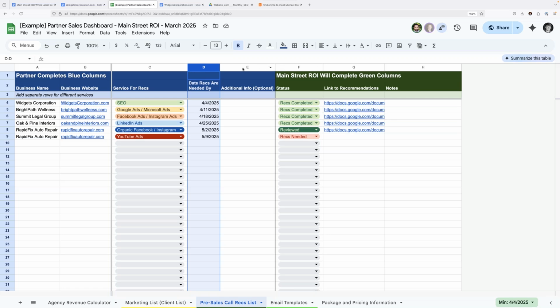We have a column here where we can include some additional information if necessary. We have a status column just to track the progress of the proposal or the recommendations. And then just simply a column where we list the recommendations and the proposals. So we have one central location where all of the proposals and analyses are put together, and you don't have to go fishing through, say, Google Drive or Dropbox, just all neatly here in one dashboard.